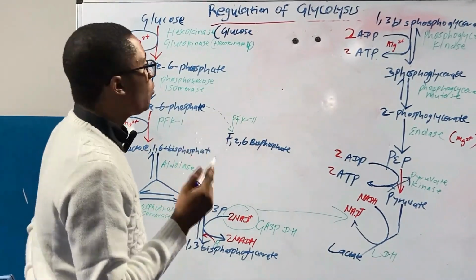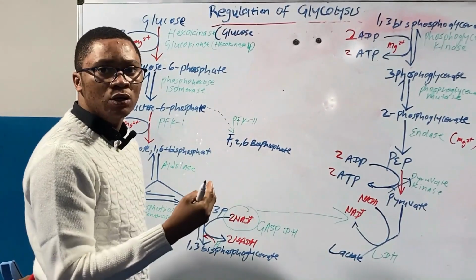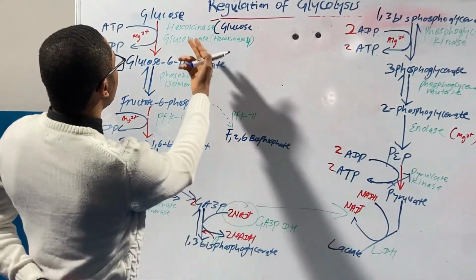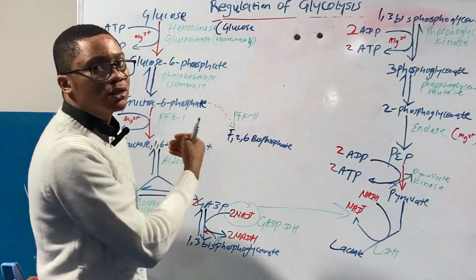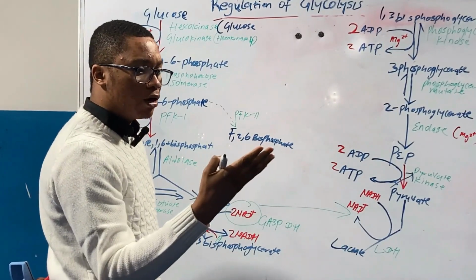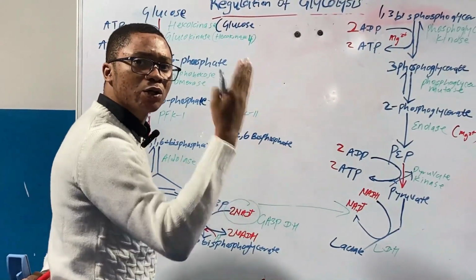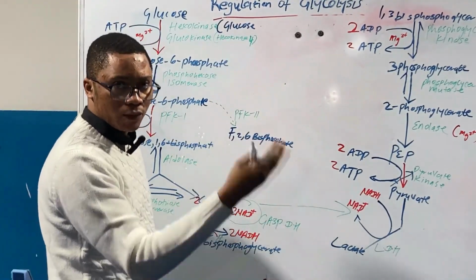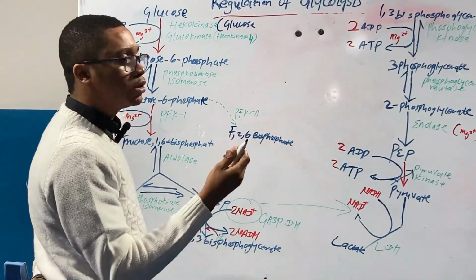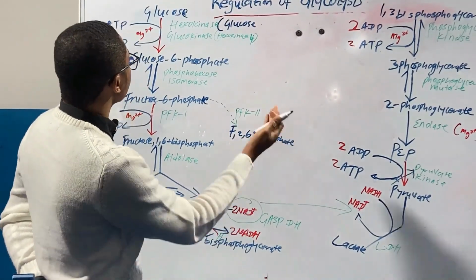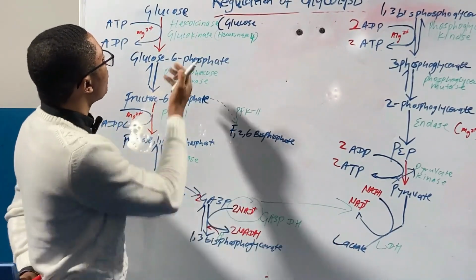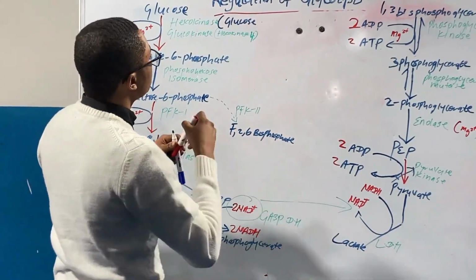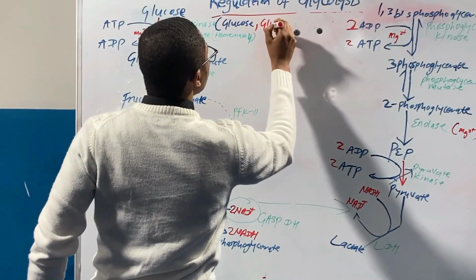Now, what happens when the body is low in glucose? The body releases glucagon, a hormone, which inhibits hexokinase, stopping the process of glycolysis. Glycolysis breaks down glucose into ATP, so the level of glucose in the body drops. Glucagon inhibits this enzyme from phosphorylating glucose into glucose phosphate, so we write glucagon as an inhibitor.